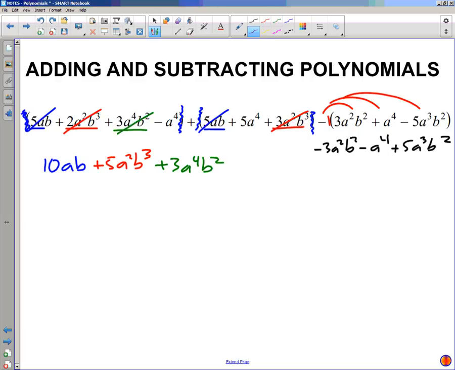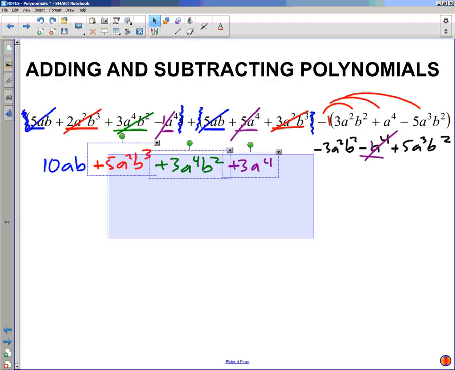All right, what do we got up next? Run out of colors here. A to the fourth, a -1 a to the fourth. And I've got a 5a to the fourth, and over here I've got another -1 a to the fourth. So 5 minus 1 would give us positive 3a to the fourths. And let's cross those guys out. All right. The only other two things that we have are not going to combine together, so I guess we can just go ahead and bring them down as part of our solution here.